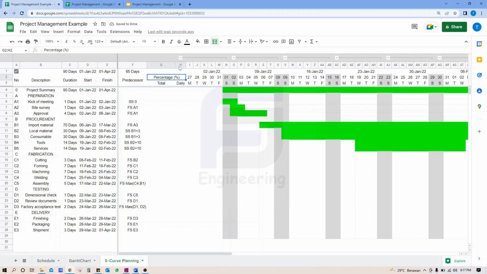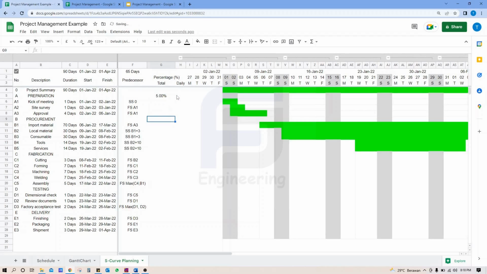In order to make a percentage, we can guess the value, but in real projects, we can give the percentage based on the cost of each process. For this project example, we can give the percentage. For example, for preparation, we can give 5%. We can change to percent format.